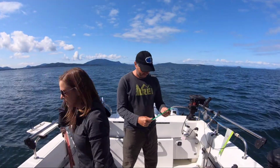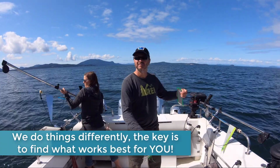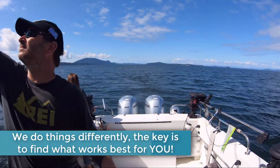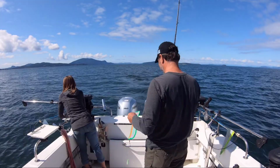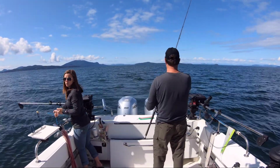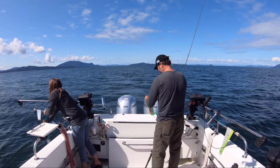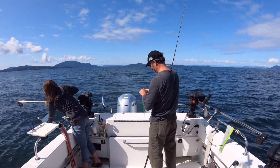And while he's working on the kicker, I can start getting the downrigger out. So you just put it out to the side. Make sure when you drop the ball over the side that you do it really gently so it doesn't reef on the end of the downrigger. Just ease it into the water.